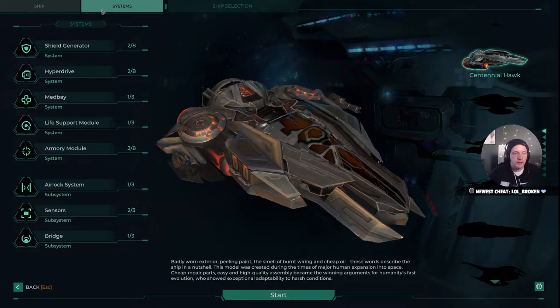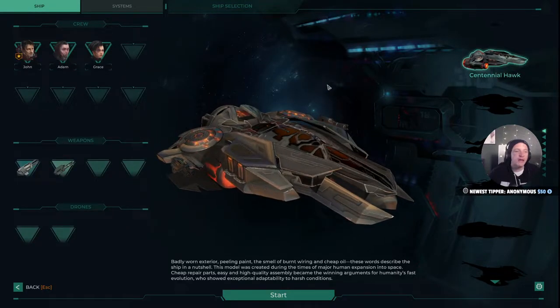The ship is called the Centennial Hawk. Its badly worn exterior, peeling paint, and the smell of burnt wiring and cheap oil. These words describe the ship in a nutshell. This model was created during the times of major human expansion into space. Cheap repair parts, easy and high quality assembly became the winning arguments for humanity's fast evolution, who showed exceptional adaptability to harsh conditions.